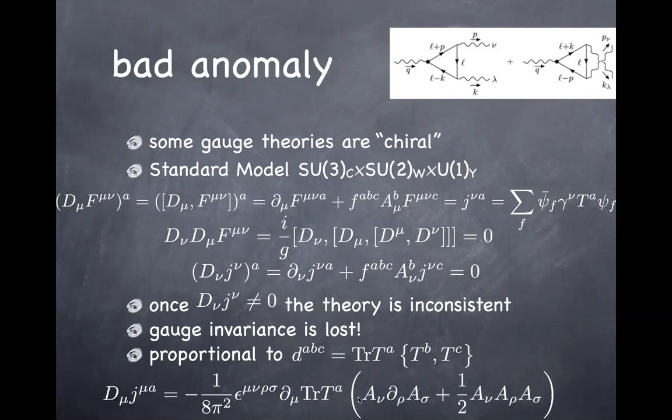So this is a bad anomaly because once gauge invariance is lost, then you don't remove the redundancy in description anymore. So your theory would contain unphysical degrees of freedom that would screw up the unitarity, would screw up renormalizability. Everything goes haywire. So this is exactly what we don't want. That's why this is the bad guy. Any questions about this slide?